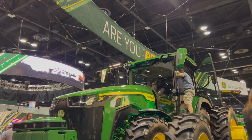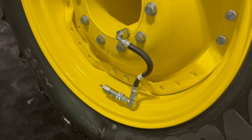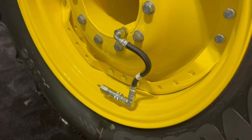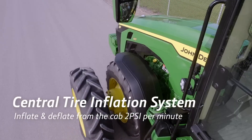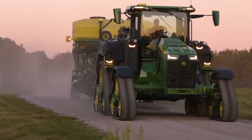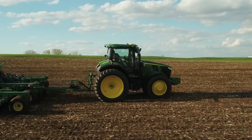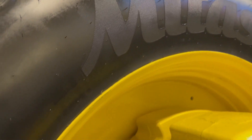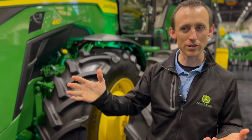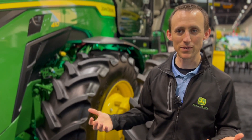This tractor is equipped with John Deere CTIS — Central Tire Inflation System — which allows you to inflate or deflate your tire pressures right from the cab. When you're on the road with a heavy rear implement, it's wise to have your tires inflated higher than when you're in the field. In the field with the implement unfolded and running slower, you should have lower tire pressure — think maybe 15 PSI in the field versus 30 PSI on the road. Most folks aren't adjusting or even checking tire pressure regularly, so CTIS makes it easy. You bump pressures up when transporting, then hit the field mode on the display and it'll deflate to a field-appropriate level, adjusting at approximately two PSI per minute.